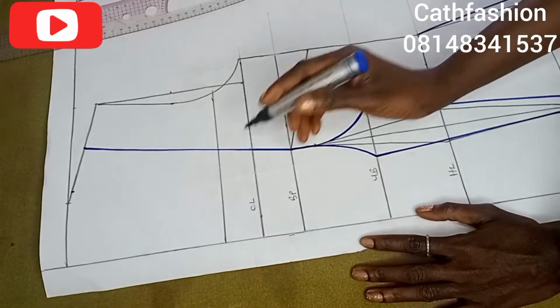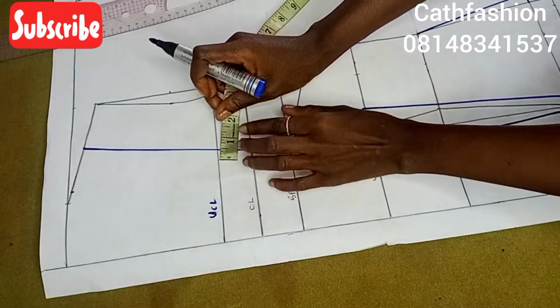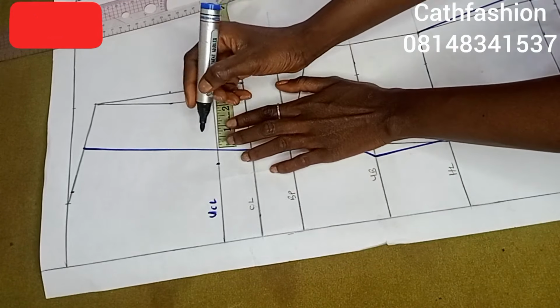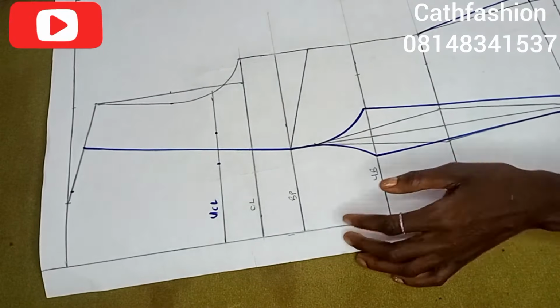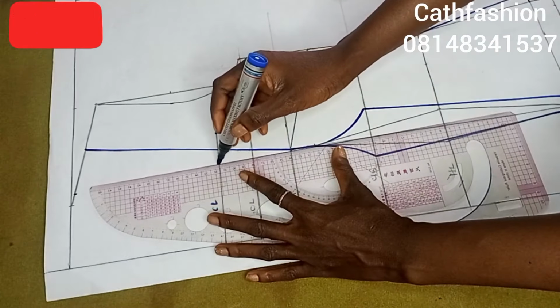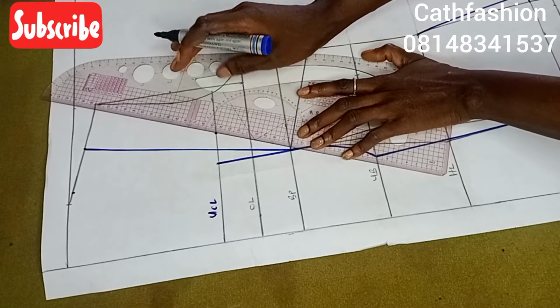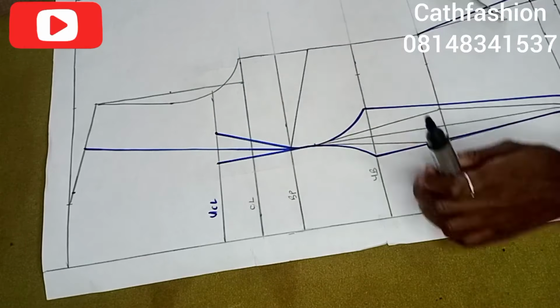So for the over bust tightening, I'm going to be marking half of an inch at this side and 3/4 of an inch at the other side. But if you have a fuller bust, please mark 3/4 of an inch on both sides, okay? So half of an inch and 3/4 of an inch. Then I'm just going to connect like so. Can you see? I've gone ahead to connect.